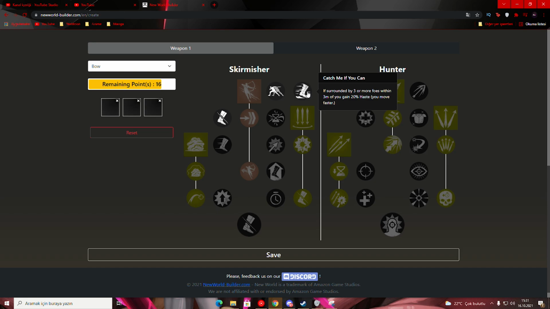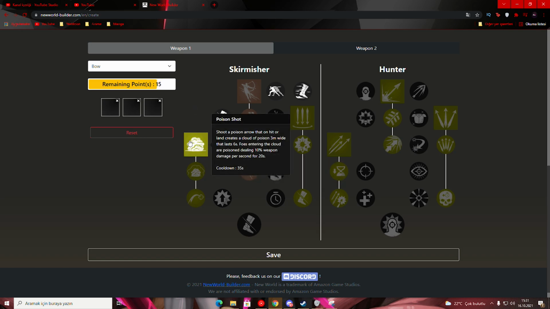And my first active skill I use in PvP, Poison Shot. Actually, it's a very simple skill. Basically a poison cloud, it still does so much damage if you look at the total damage. And the good part about that skill is, if the enemy leaves the cloud, he still takes the damage for 20 seconds. It means if you hit the enemy one time with that skill, or he walks in the cloud only one time, he still takes damage for 20 seconds.